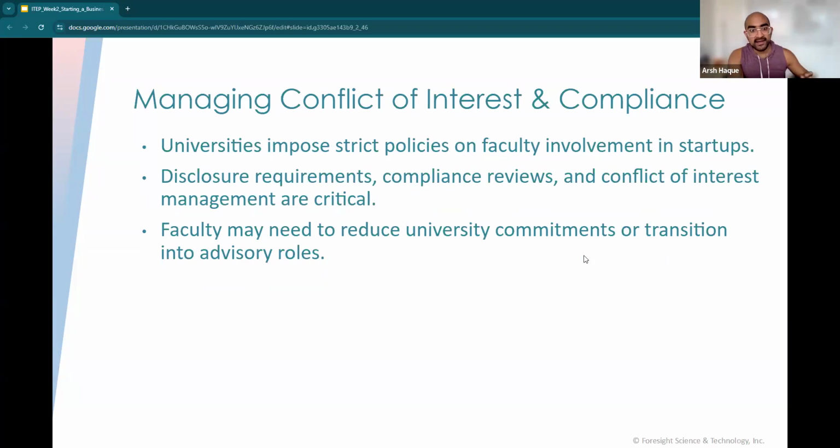It could be as easy as make sure you send an email to the VP of research just telling them that you're doing something, to please fill out the following form. So you probably want to work with tech transfer, often the ones aware of a lot of these components because they've been here, done that. But you want to follow those elements of disclosing an invention, doing a compliance review to make sure that you've licensed the IP, making sure they do those 6-month check-ins. And conflicts of interest are often pretty critical.